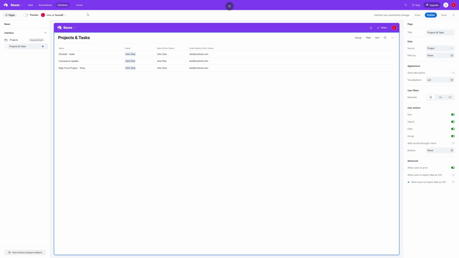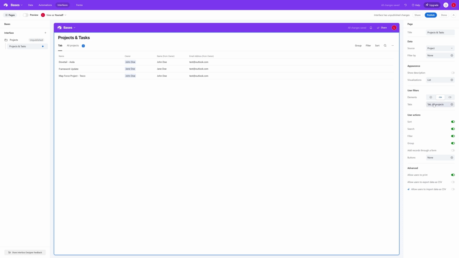So what is really useful when we look at lists are tabs, because what we can do using this is we can actually add additional tabs in and use those to portray almost like filters or different sort of views of that data. So we're going to have our all projects, which will be everything.